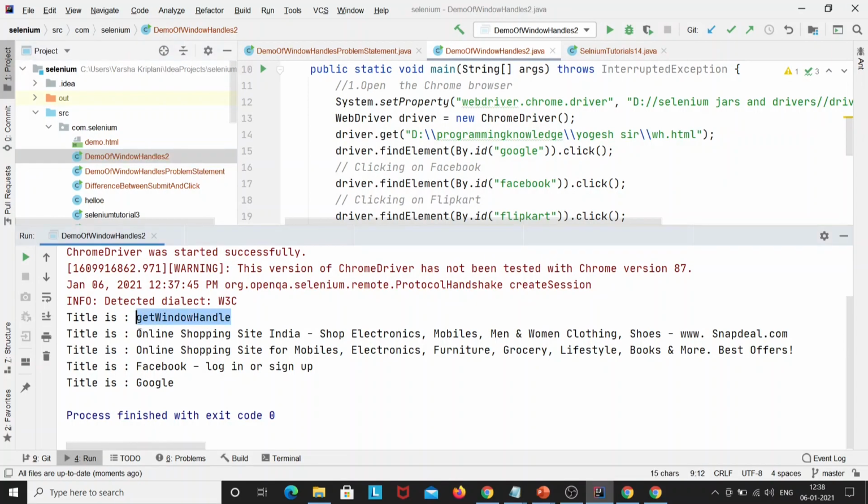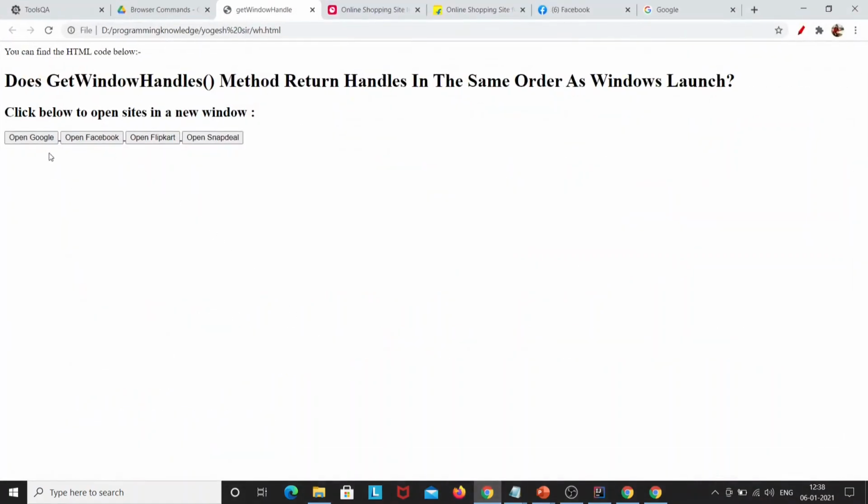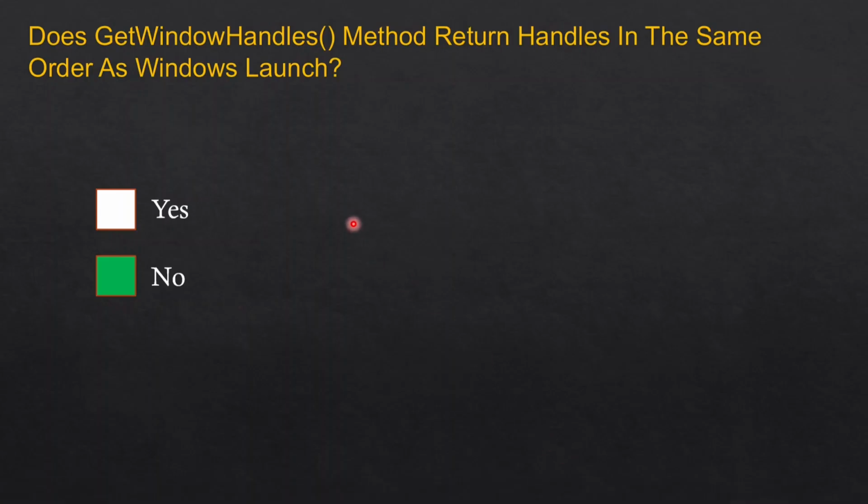Then the online shopping site India, which is Snapdeal, then Flipkart, then Facebook and Google. So basically the order is the parent window, Snapdeal, Flipkart, Facebook and Google. But the order should have been Google, Facebook, Flipkart, Snapdeal. So there is a different order. This means it is not necessary that the getWindowHandles method will return handles in the same order. So the answer is no.